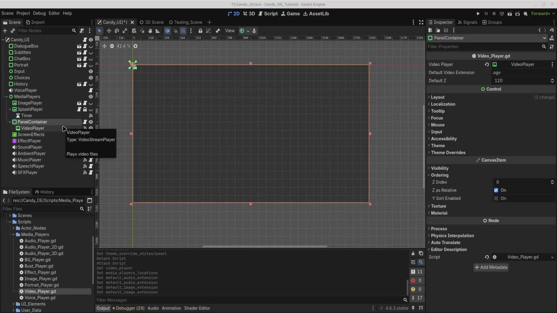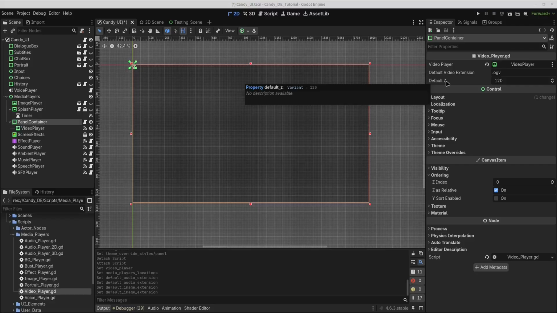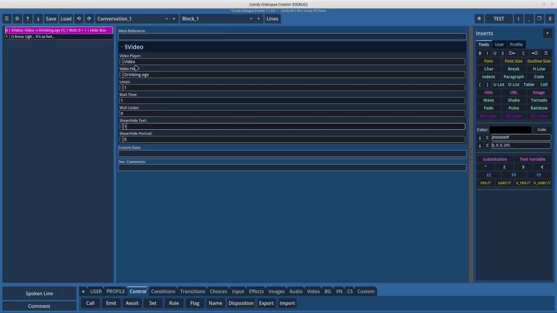Now, while we're talking about the exported variables for the video player script, let's talk about the two remaining variables here, default video extension and default Z. What is default video extension for? Well, remember here in our video command, I said I want to play the file drinking.ogv.